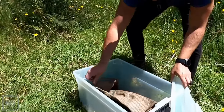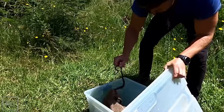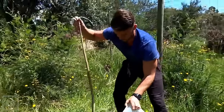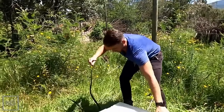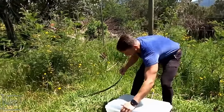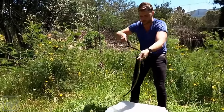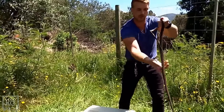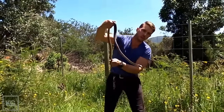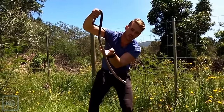There she is, oof, so that's the big male. I don't actually want the big male coming out just yet. Color difference, you wouldn't even think that's the same species of snake. And this is now your female boomslang, beautiful olive color. Also that same rugby ball shaped head with the large eye, incredible snake.